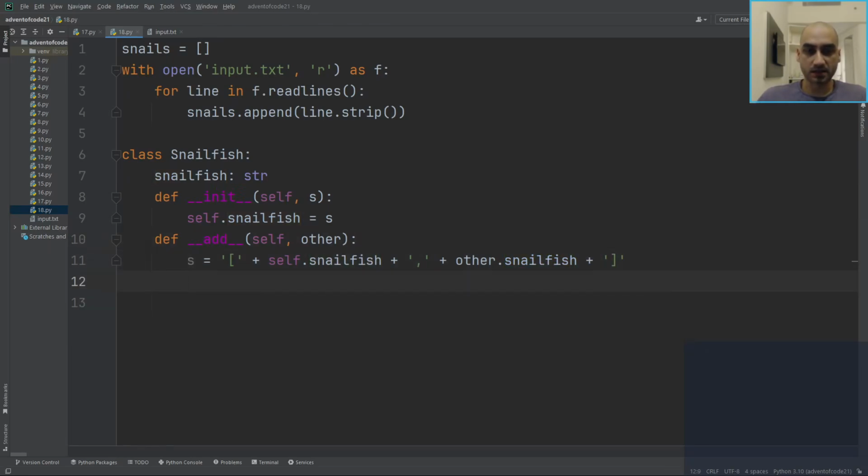Okay, so the raw sum as a string. And now we need to reduce. It's basically going to be in a loop.